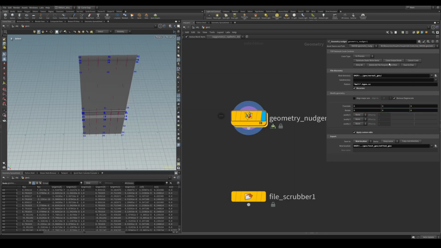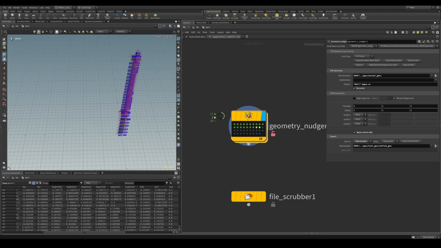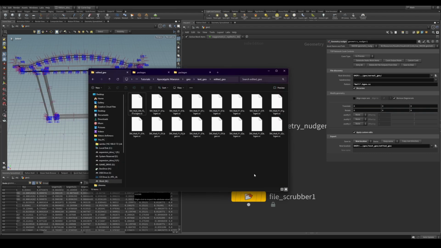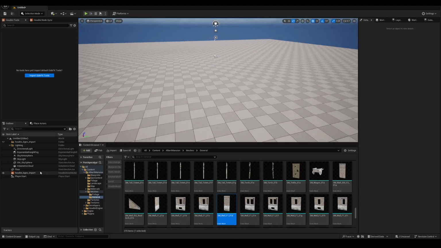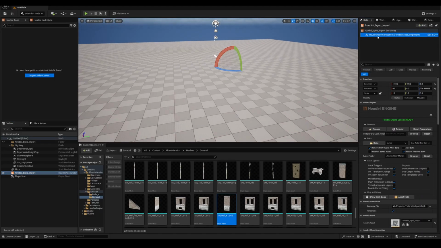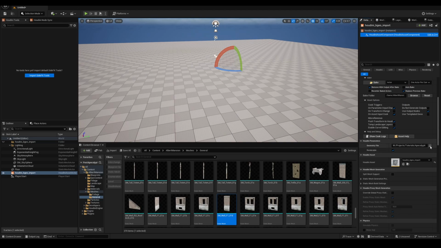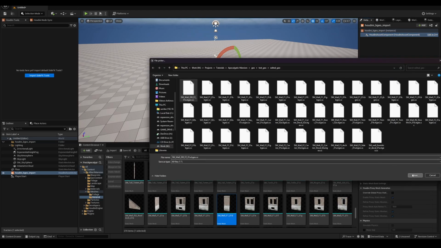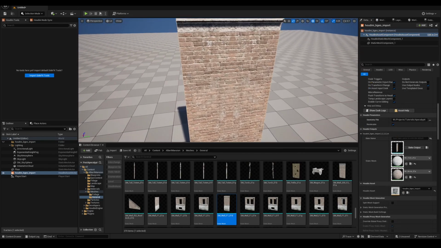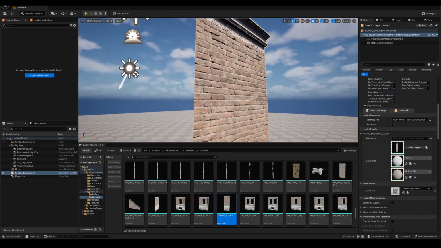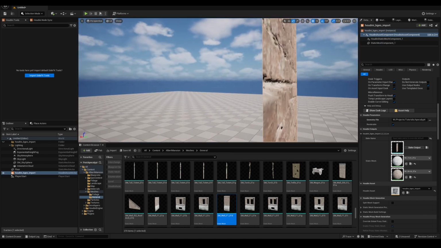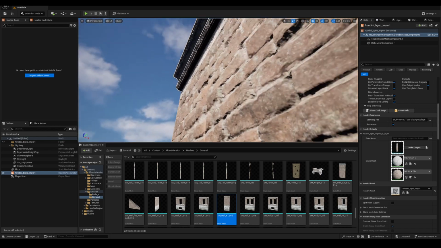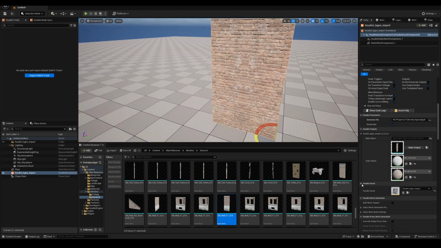the output node. We're going to create all those files inside here, and let's try to re-import it and see how it works right now. So let's go to our BGO import node, go to the geometry to import, just select the wall, and now our walls look a lot better, and this effect seems to work just right.